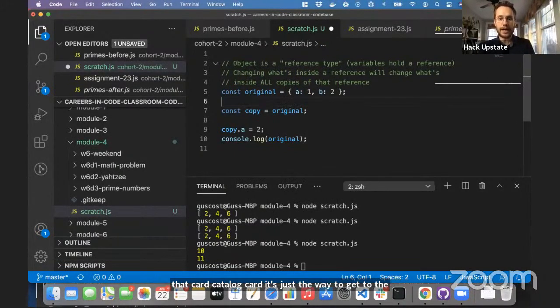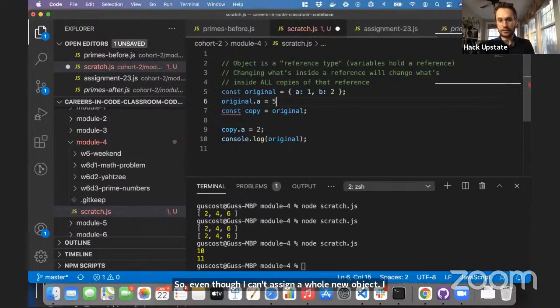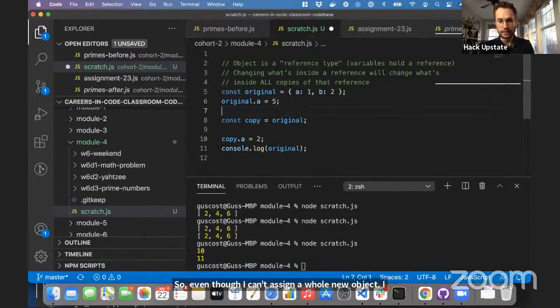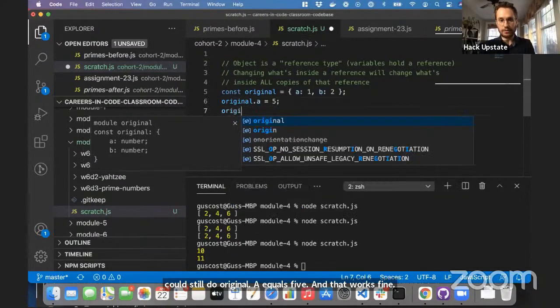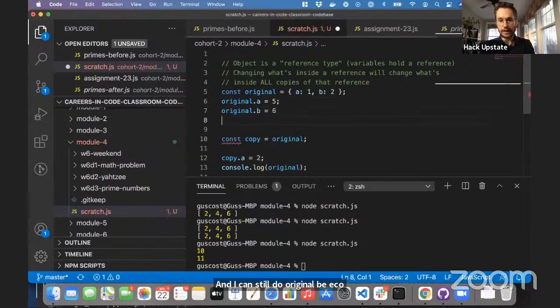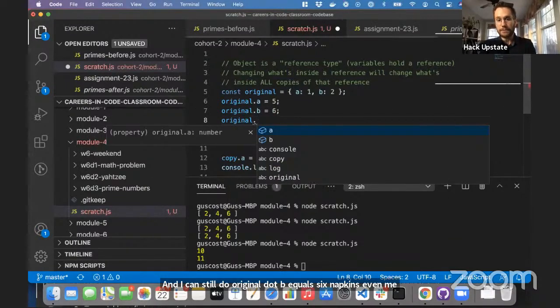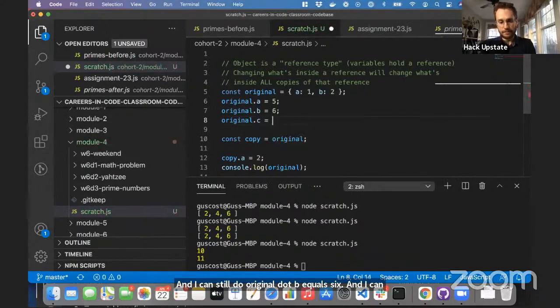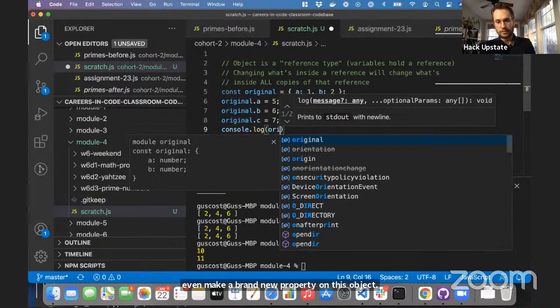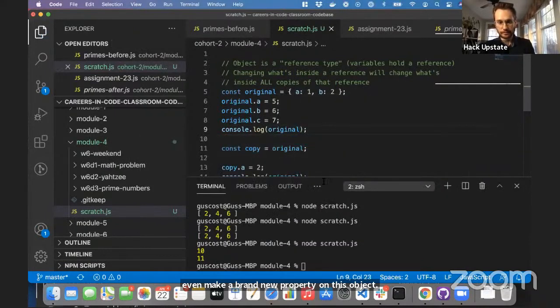So even though I can't assign a whole new object, I could still do original.a equals 5, and that works fine. And I can still do original.b equals 6, and I can even make a brand new property on this object. And that's fine too.